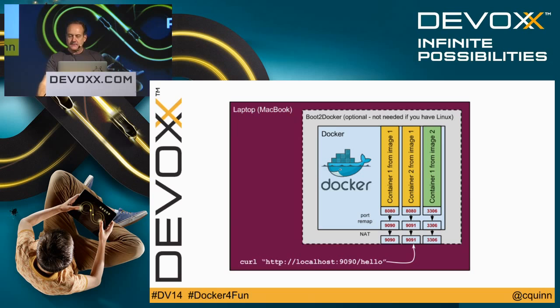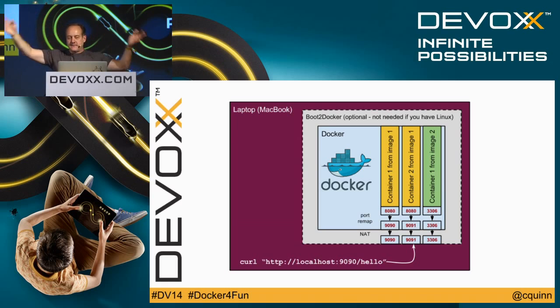There's a picture I stole. It's a nice picture. I've drawn this basic diagram on a whiteboard so many times. I just find this a good picture of it. This kind of gives you context. It's easy to get lost in the inception of, I've got a container and a VM in a container. Wait, no, it's a VM in a container. And so this will give you a good picture of how it all goes.